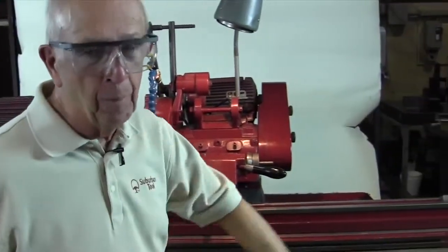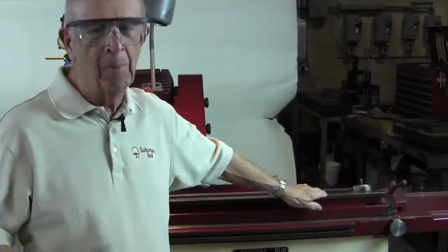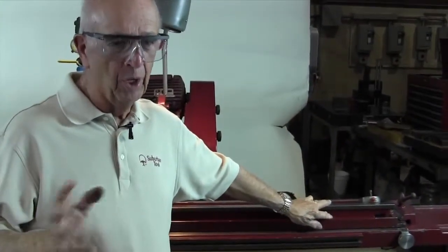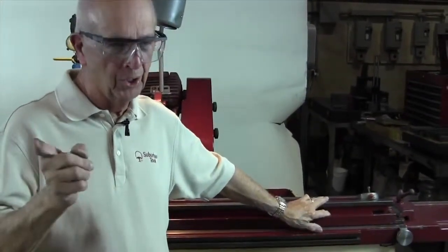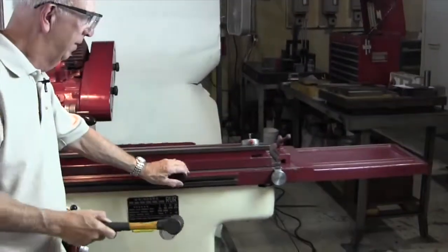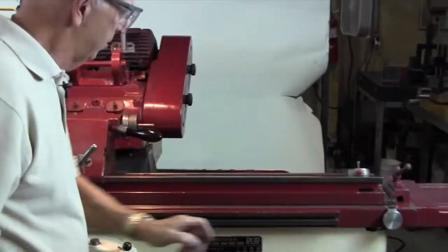Now there's other ways to do it. You can mount an indicator on here and you can see what you're doing. That's the best way to do it. Unfortunately, we don't have an indicator on here, so we're going to do it the manual way. Now I'm going to show you how in just a second. We're going to give it the rubber hammer treatment. We'll see if that works.